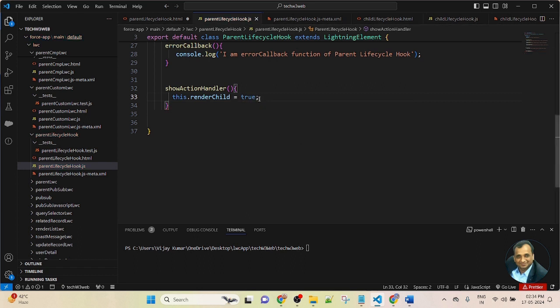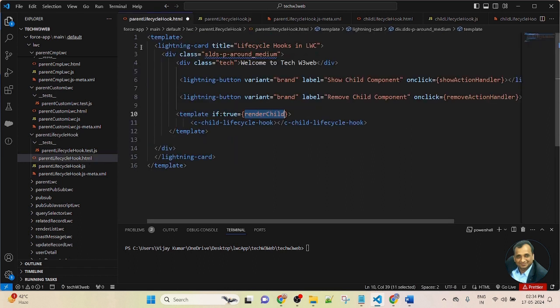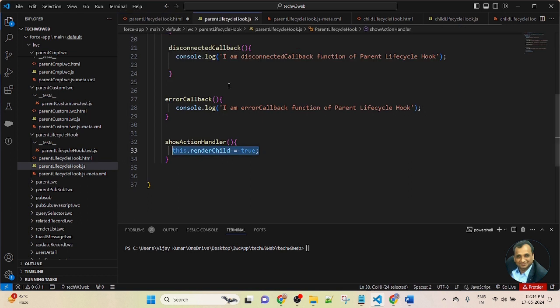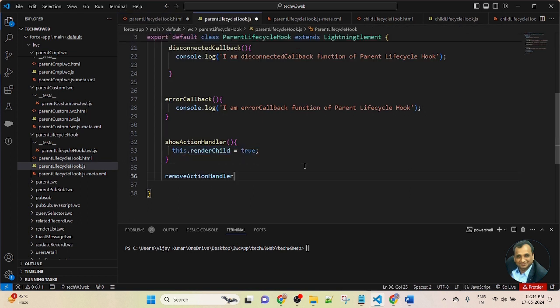So once this variable gets the true value, the component will be shown. In the parent component, I also created a function to remove the child component. The function name is removeActionHandler. Copy the function name and create another function. Here I will pass the value false.